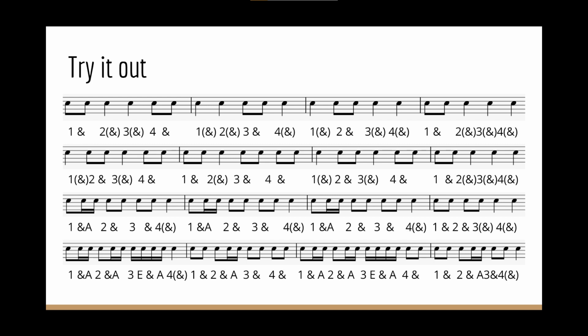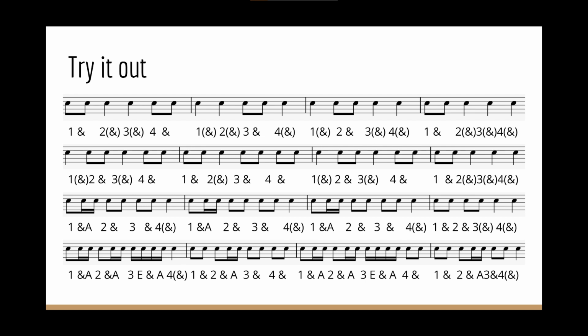Here is written how I would count it out. The subdivisions, you'll see, if it's half of a beat or on the halfway point, it gets the syllable "and," designated here by an ampersand. If it goes below that to the 16th notes, we go 1 E and a. So you'll see the syllables will always fall in the same place. You might skip the E and go 1 and a, or skip the and go 1 E and 2, or you might go 1 E and a, 2 E and a.